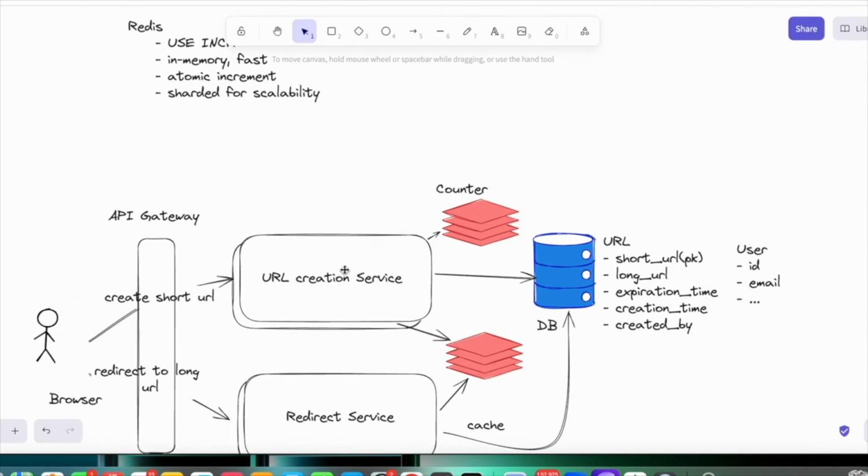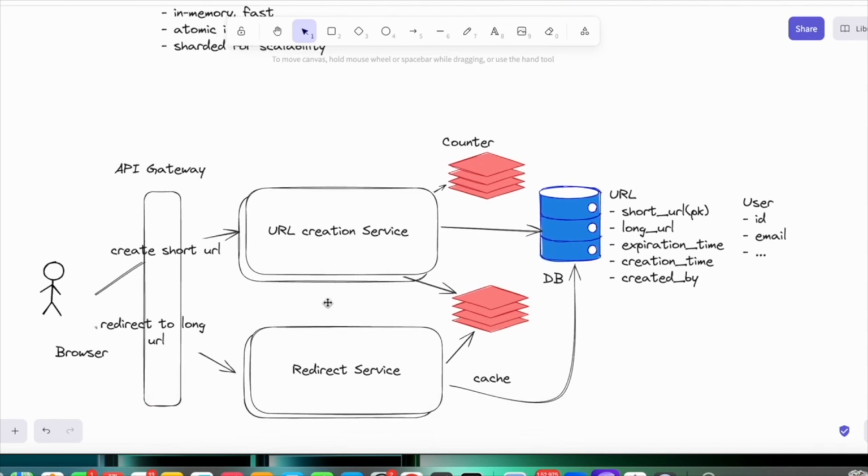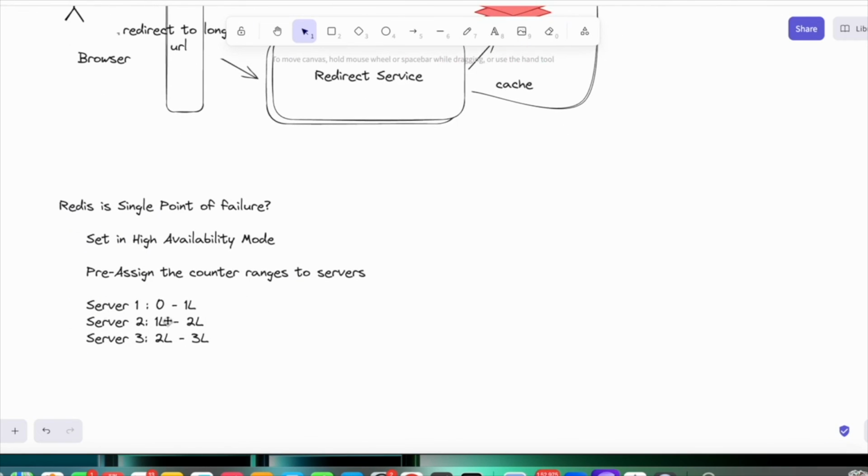So basically each service instance will have its own counter range, so it doesn't need to go to the counter every time to fetch the counter value. What's the problem here? Let's say one service instance goes down, say server 2 goes down, we'll lose this 1 lakh to 2 lakh counter range. Will that be a big problem?